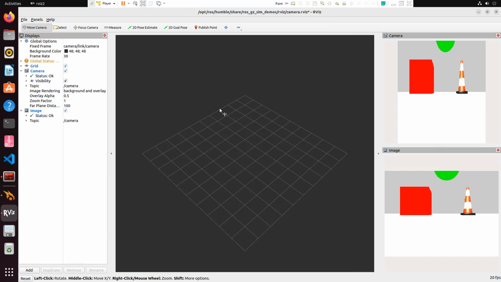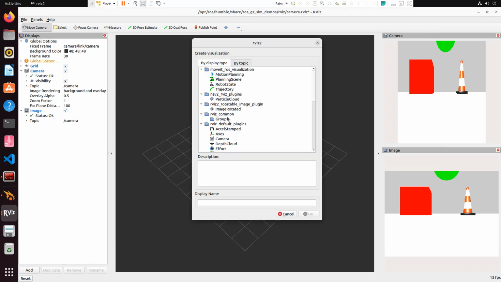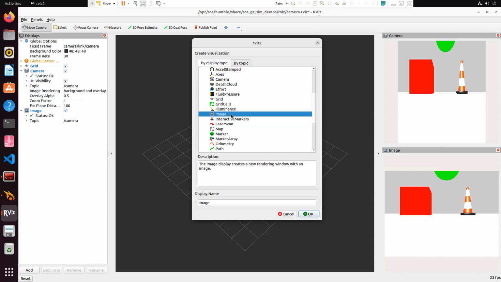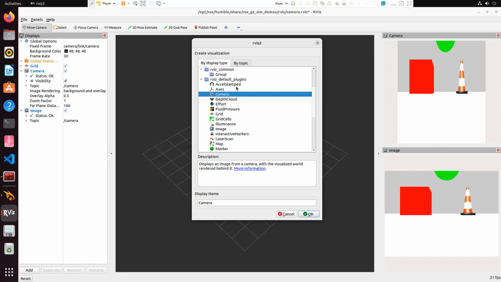So this is the normal camera display type. If you check, you can see the image, then the camera. These things are by default in RViz.